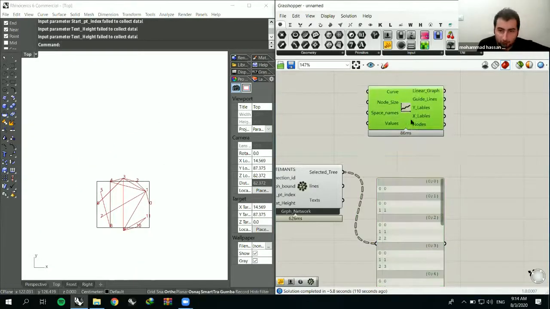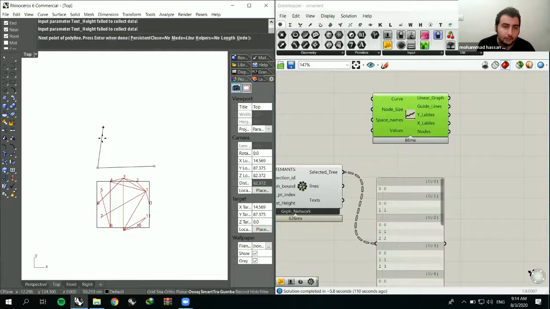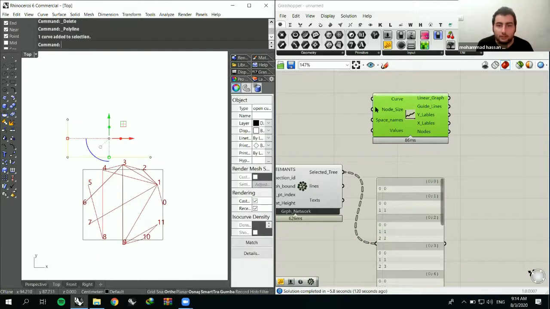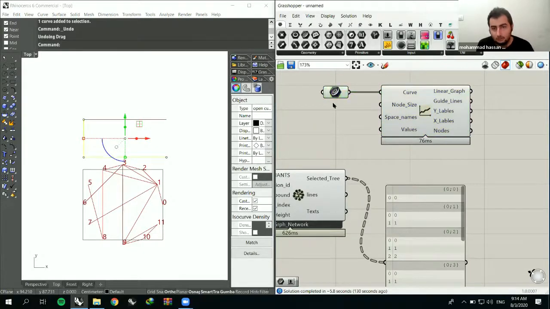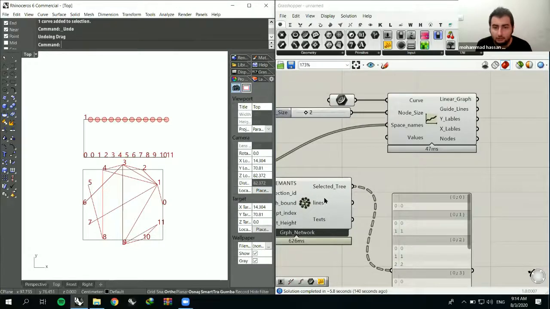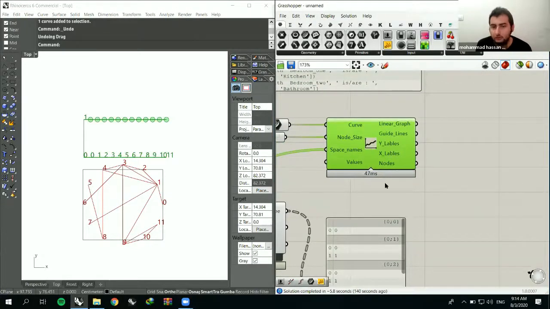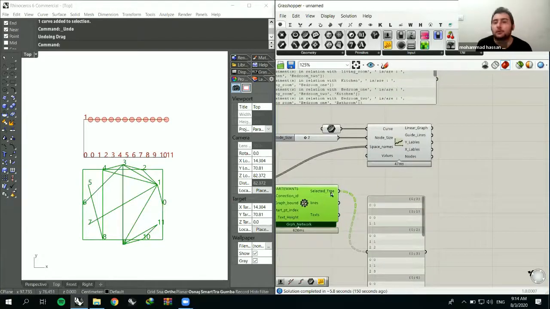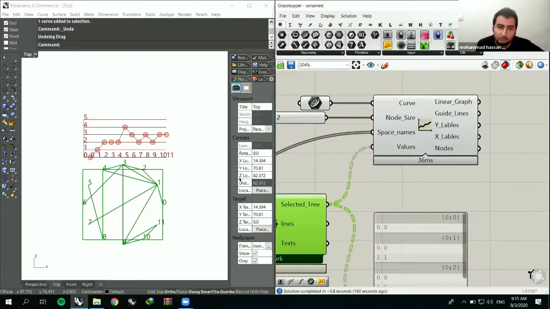So what does this component do for us? It's much more detailed for all the paths. So you can connect a graph chart to it, considering the size for it. So space name is not really important. The value that it gets is a graph chart. It can represent any value for you in a linear graph chart. But in this case, we are going to represent the space integration or space cost. So I connect the value here.